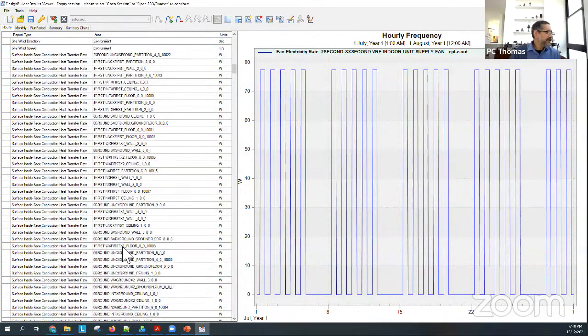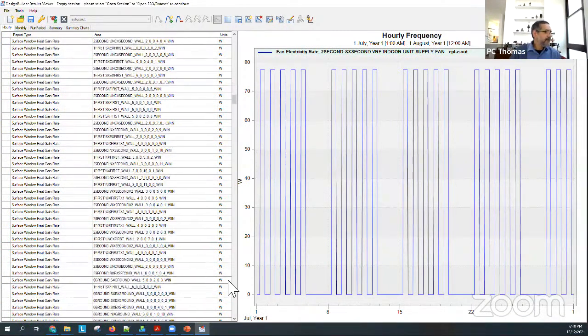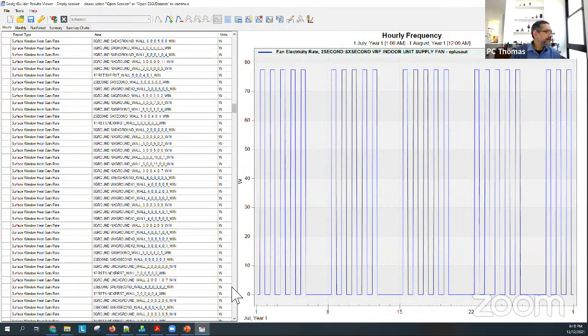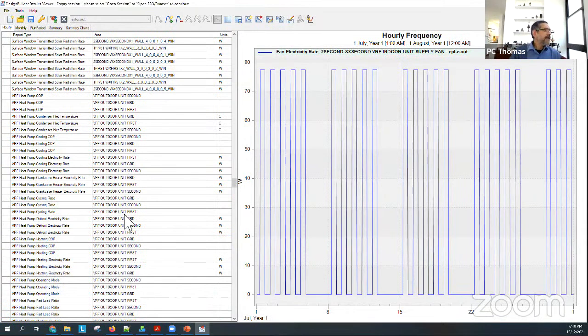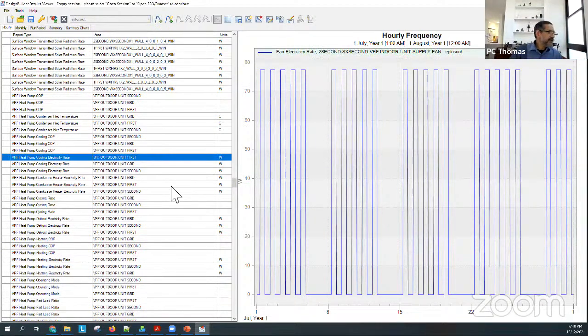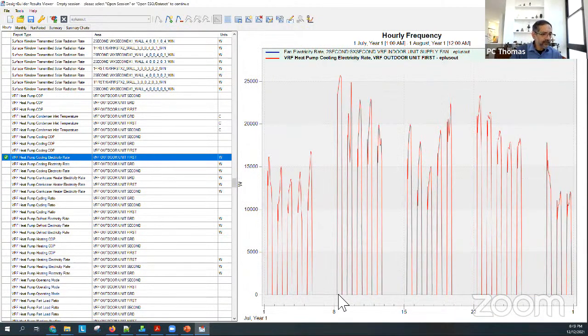If I look for the indoor unit, hang on a minute. That should be at the bottom here. Yeah, here we go. If I look at indoor units, then it tells me what it's using. If I look for the watts, it'll give me the electricity rate and it will give me the thermal rate. You just have to find where it is that you're looking for. So these are all the indoor units, and compared to that 70 watts, this will be higher. Okay, so you can see the fan energy has almost disappeared.